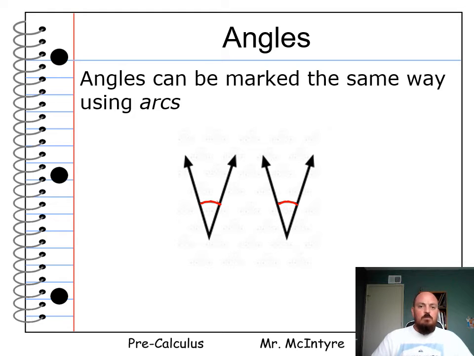And I could do the same thing. If I had more than one angle on the page, I could do two arcs, like this. Or 3 or 4, however many you need. And it's the same as the little markers on the line. If two angles have one arc each, they're congruent. If two different angles have two arcs each, they're congruent to each other, but not to the first two. So it basically works exactly the same as those little marks we did on the line segments. The other thing is I could also put a number in, same as the line segment. If I told you both of these angles are 20 degrees, then they're congruent because they're the same measure.